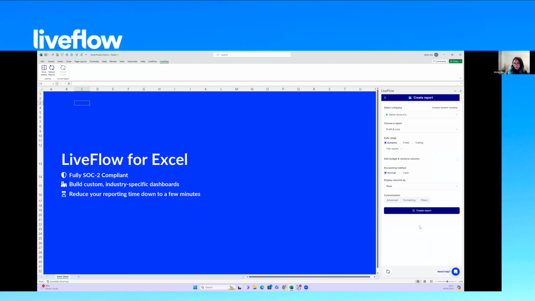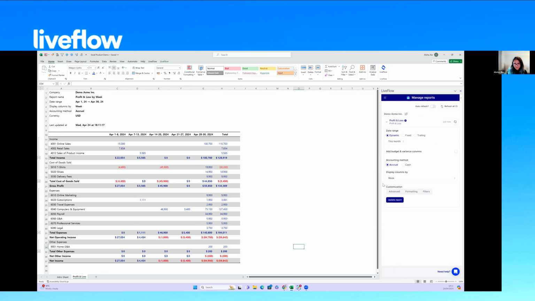Now, for certain industries, such as maybe restaurants, there is a different kind of reporting structure that is used. So if that is something that you're interested in, you can just head over to manage reports and change these parameters as you need. And now I'll pick one that's very frequently requested by our restaurant clients, which is the 445 reporting standard.